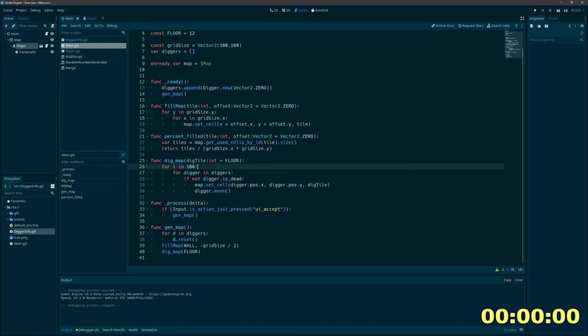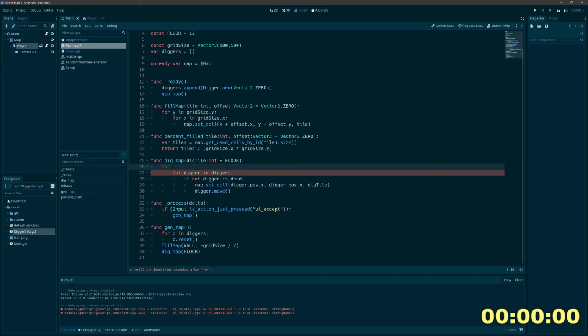What we want to do is get rid of the diggers when they die. So we don't want a 100. We just want them to go away when they die. So what we'll want to do is change this iteration to something like the following.